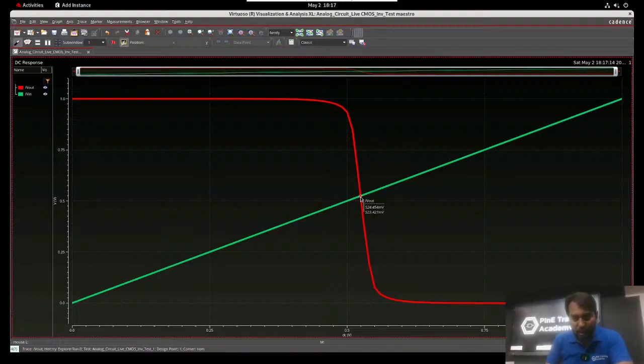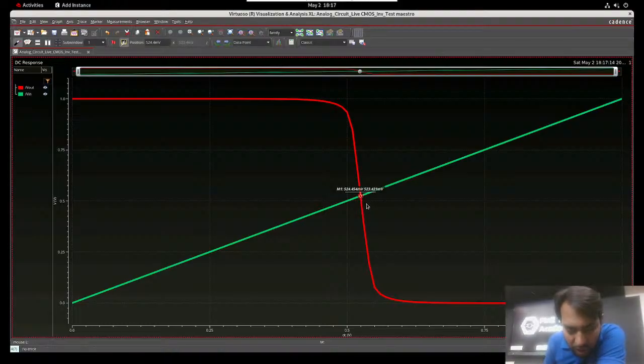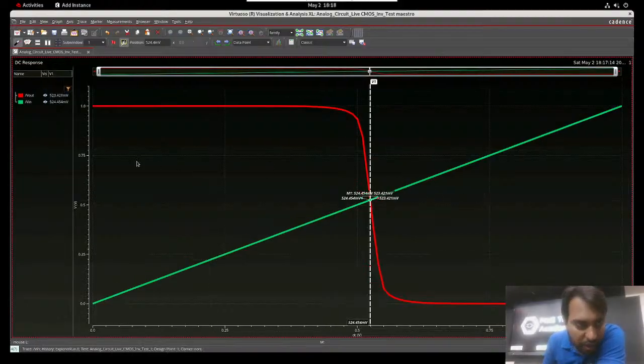So this is the voltage. You can just press mask here and check it, or you can press V for vertical, and you will find it. Okay, 523 millivolt, will be 524 millivolt. Basically you are providing 0 to 1 volt, so the center point will be 0.5.